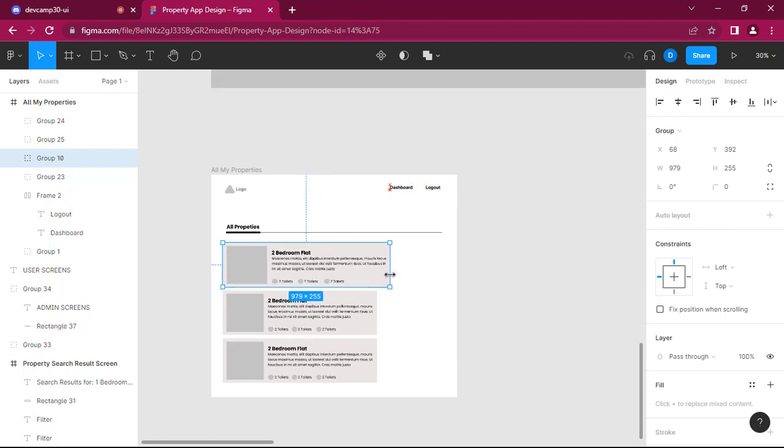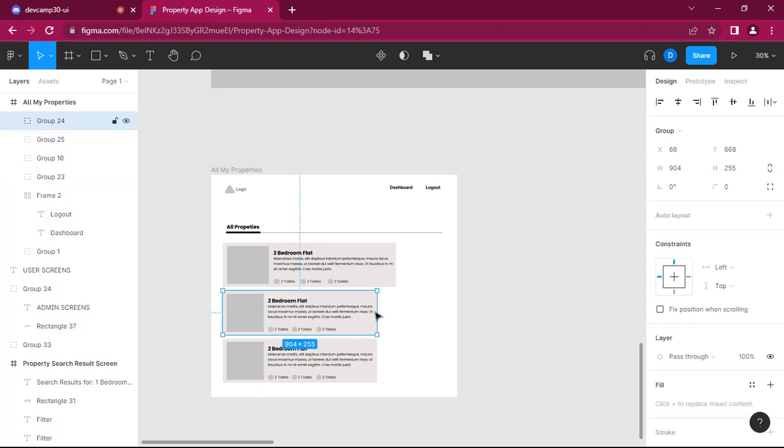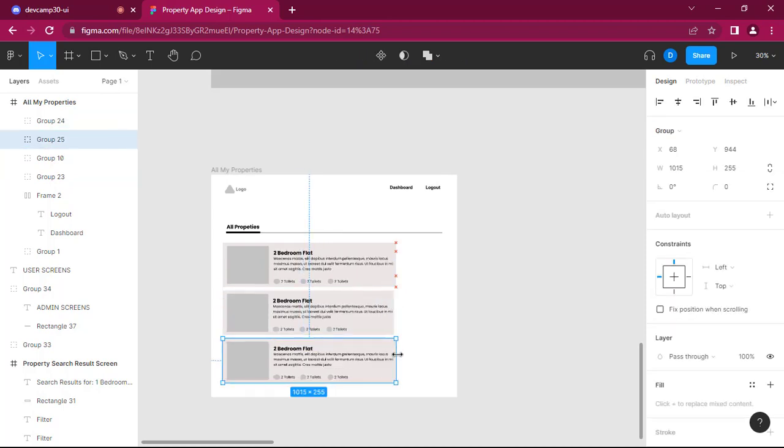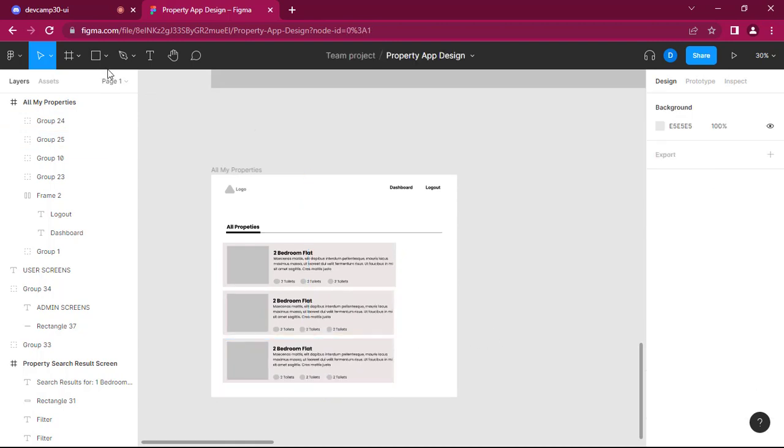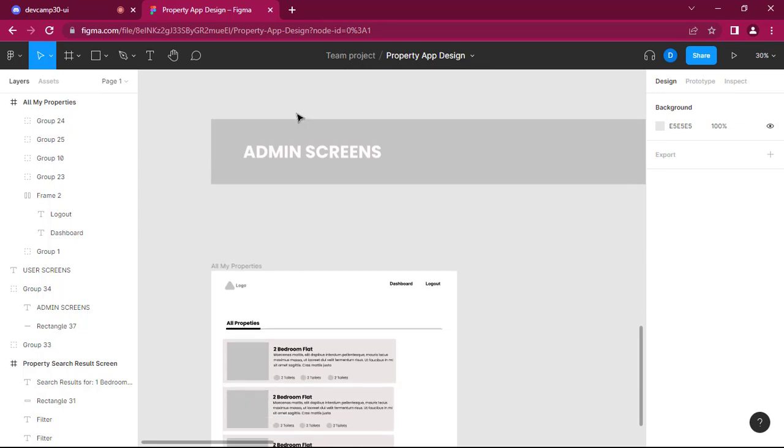one of our title text. Expand this. Paste it here. So let me just. I think that is okay.